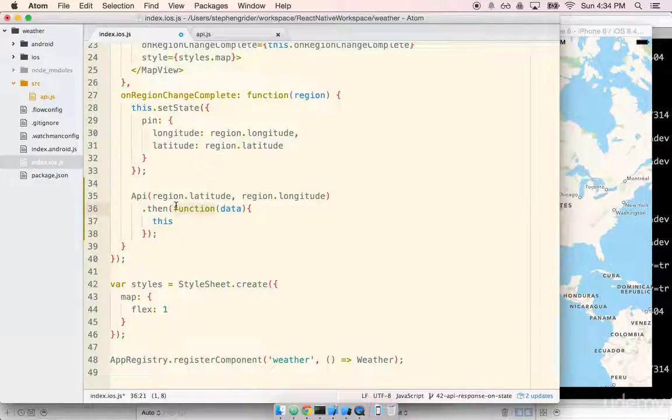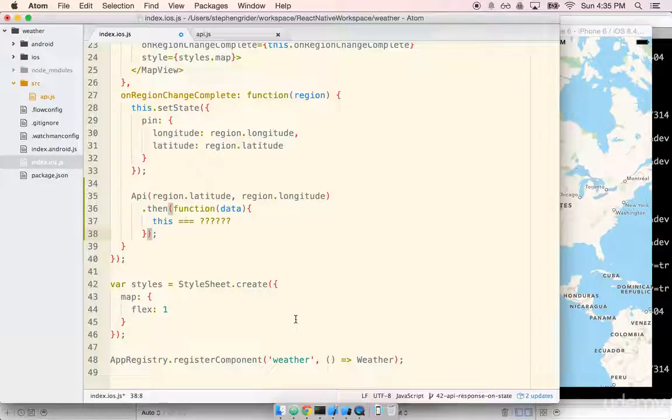Whenever we use the function keyword, the value of this will basically be equal to, I don't know, right? If we pass a function using the function keyword to a promise, the value of this is just something that we don't know. The function is executed in some mystery context, and unless we use bind, like so, or some other method, the value of this isn't going to be what we expect it to be. And we definitely want to use this inside of this function here.